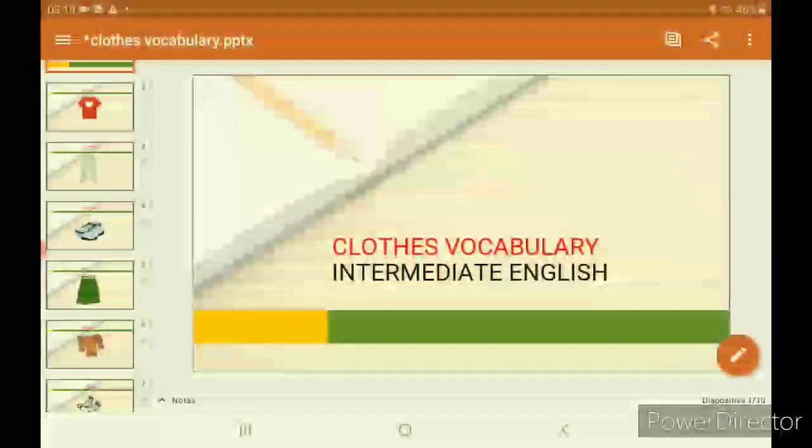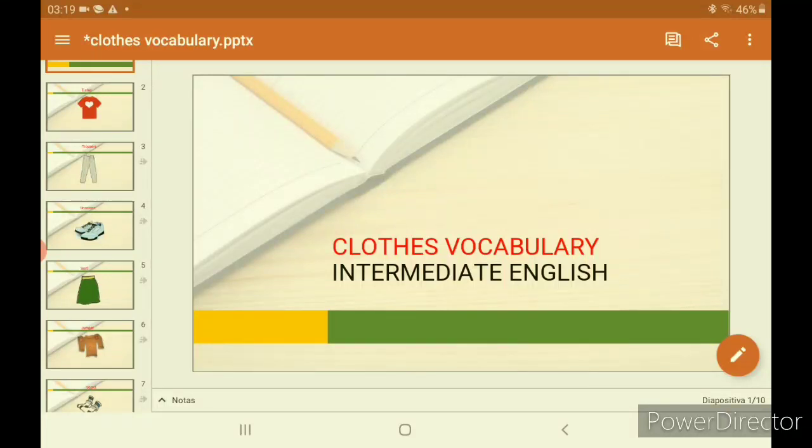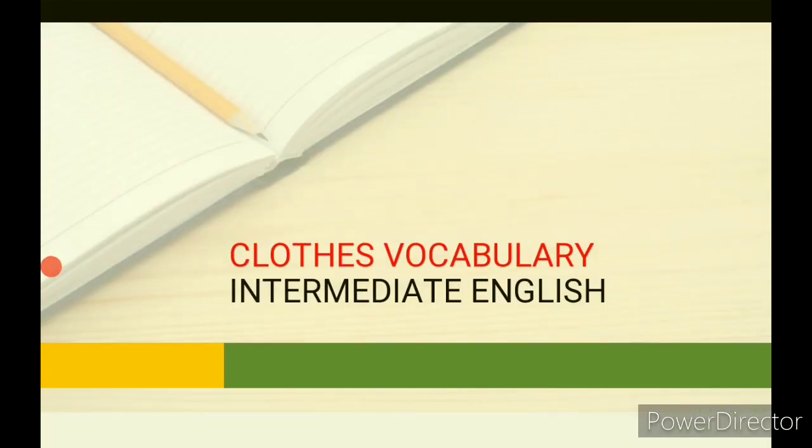All right, people, let's start our 40th class. Absolutely English spoken, as I've been telling you many times. So now we're going to start with clothes vocabulary, but clothes vocabulary on the intermediate English level. Okay, so let's start with the presentation. Clothes vocabulary, intermediate English. Okay, so what are we going to do today? What are we going to see? Just 9 words, only 9 words of vocabulary related to clothes.